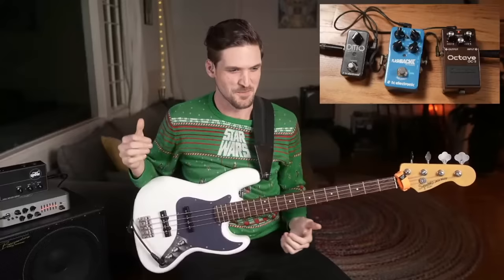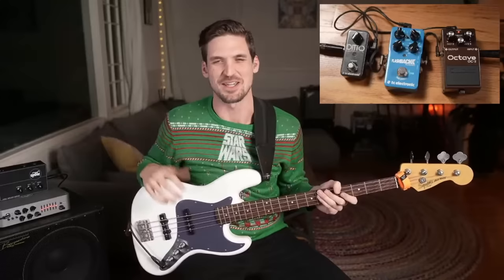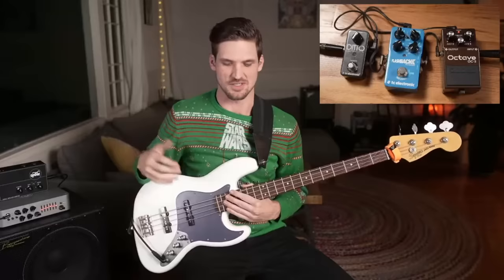What that means is that to play through an analog octave pedal and sound good, you have to have really good muting technique. I see reviews online of people saying this pedal sucks, it didn't understand the notes I was playing. And I'm like, okay, you have bad muting technique is what's going on there. It can sometimes be hard to tell how tight your muting actually is. Obviously you can tell if you're playing notes and there's a big open E ringing underneath it. But if something more subtle is happening, you might not be catching it. And the analog octave will make all of that obvious to you.